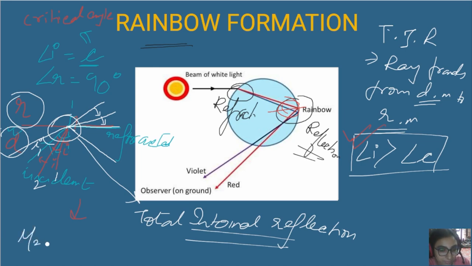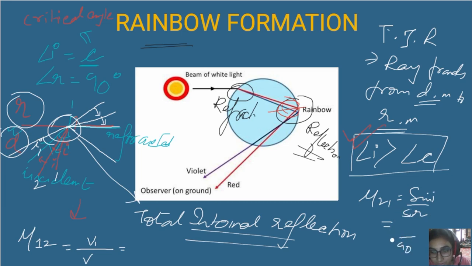So we say the refractive index of the first medium with respect to the second, like if we have to calculate the refractive index of this denser medium. In that case it will be the speed of light, let us call it v, by the speed of light in the rarer medium, let it be v1. And you know the other formula, which is sin i by sin r. So mu 2 1 would have been sin i by sin r, right? Or in this case, sin r is 90 degrees and sin i is your critical angle, right?